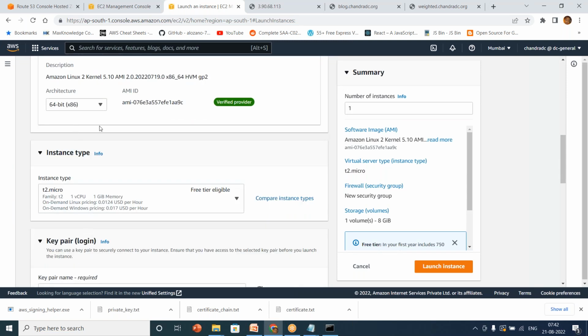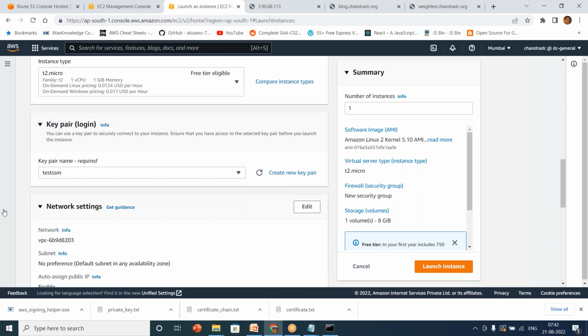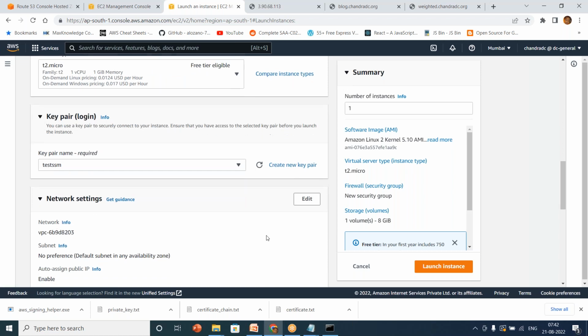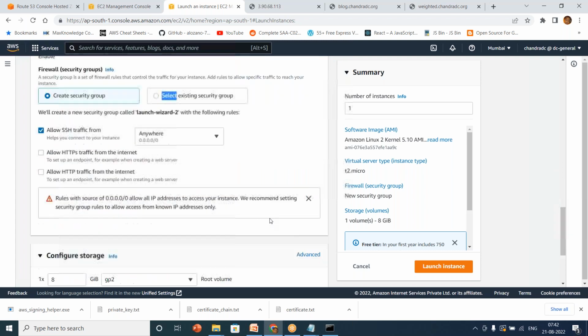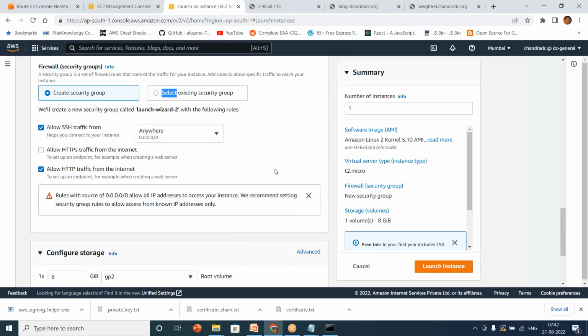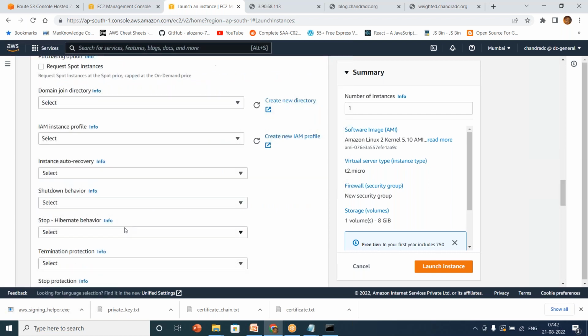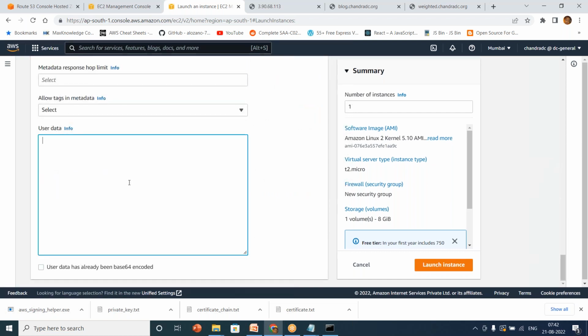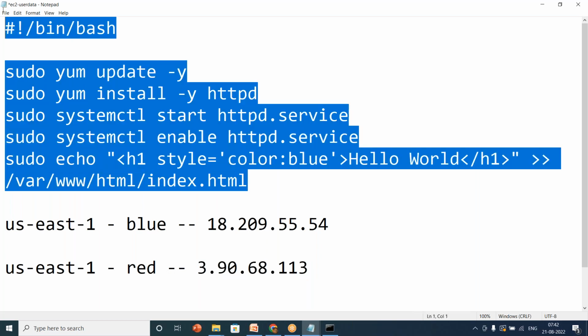The key pair, okay, something we are not going to log in. Allow traffic, allow HTTP also, so that we will be able to see the page. Let's go down and copy our script here from here, and we will go on.